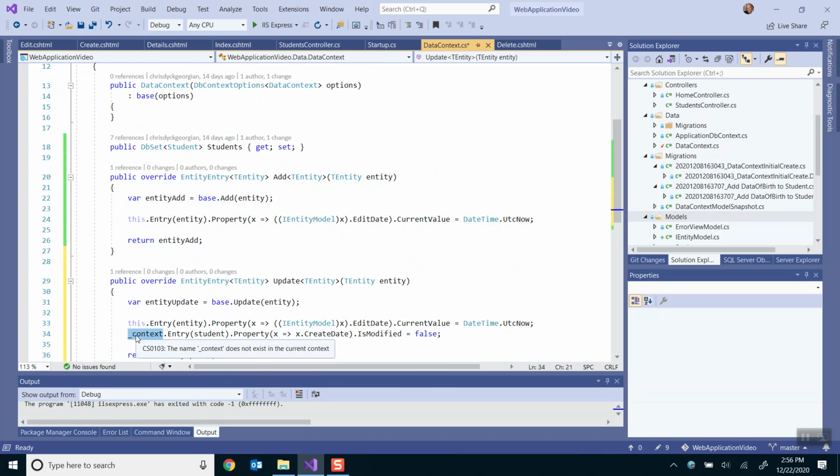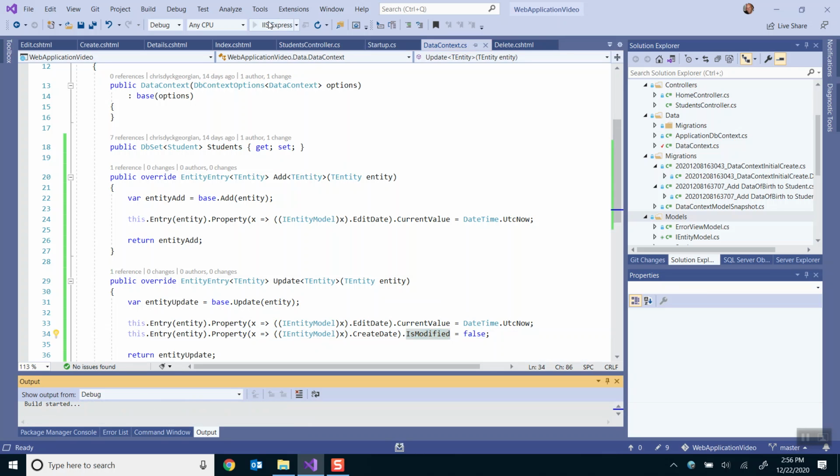We don't need context because we are in context, and we're going to be editing the entity, not the student as we were before. We also have our cast of X. We just copy that, replace X. Take a look at it right there. And we're saying that the create date is unmodified. It's false.